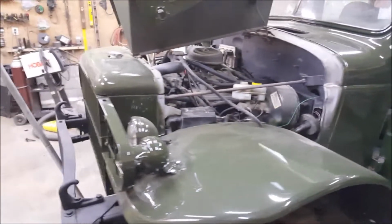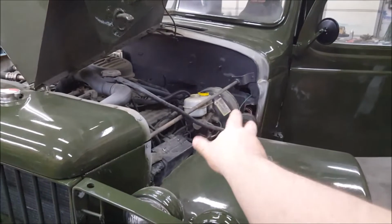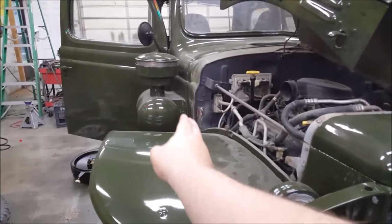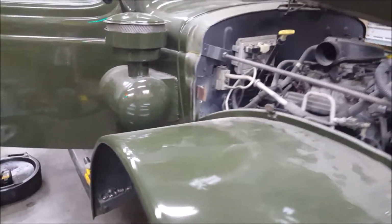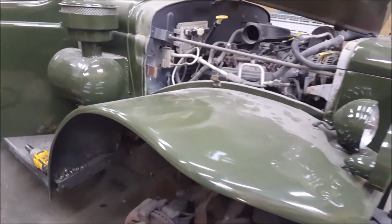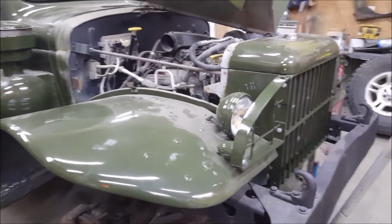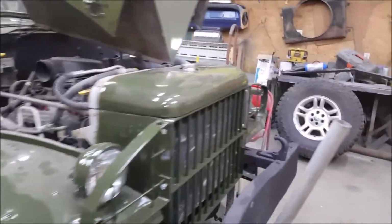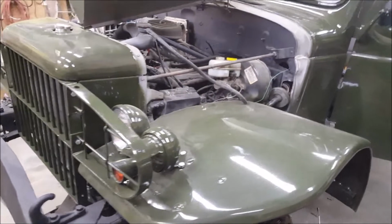So the next steps we got to do, we got to finish blacking out this. We have to mount our wiring harness, push the other harness in. We have to do the latch on the other side. That's got to get welded because that is not going to hold with 2 tack screws. So we're almost there. After we get the hood latches done and wiring over there, everything blacked out, we have to put this other side inner fender in, and then that'll basically be done.